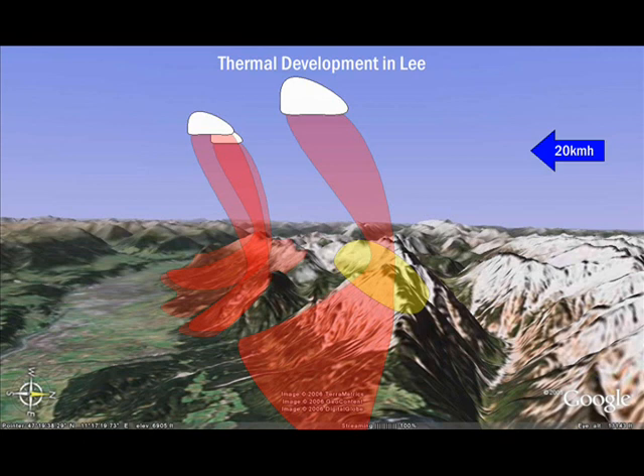I would recommend that the trick on this kind of day is to engineer the flight so you always stay high in the relative calm of the not-so-twisted climbs, or use the climbs coming up the shadier side of the mountain during the strongest time of the day. Failing that, waiting for a day with less north wind would be even better. So that was the basics of how wind affects thermal development in the mountains. The next part is about lines to take when flying towards or under clouds.